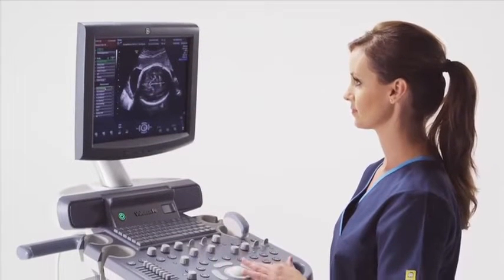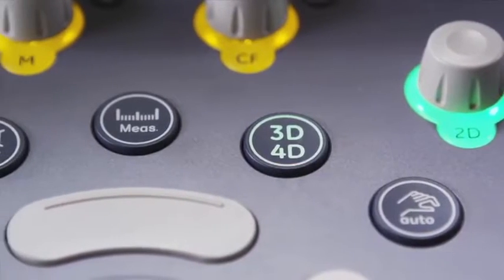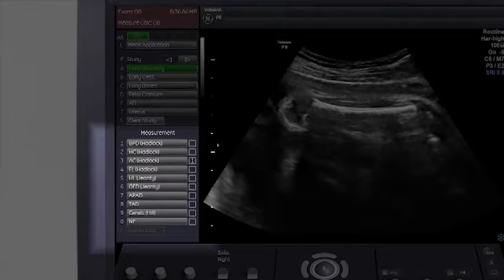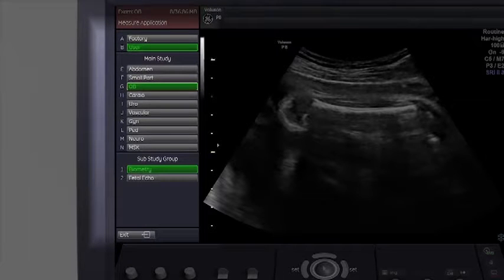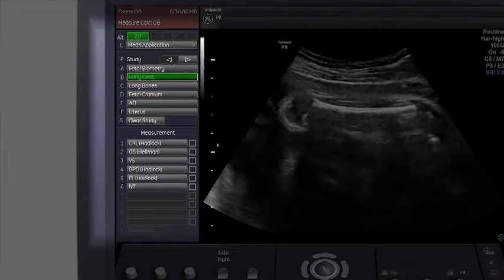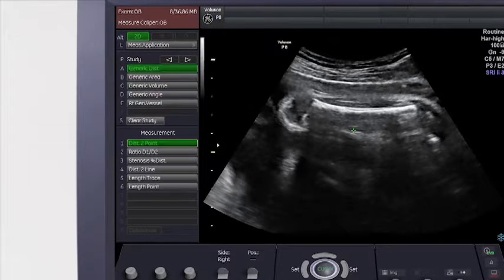Measurements are also performed using trackball and set functions. When the measurement hard key is selected, a customizable list of measurements appears on the display menu. The menu choices are based upon the application used. For example, in the OB application, the OB measurement package will appear. The top of the menu shows various subcategories in the application. The bottom shows the actual calculations to be chosen. Generic measurements can be done by selecting the Measure key again.